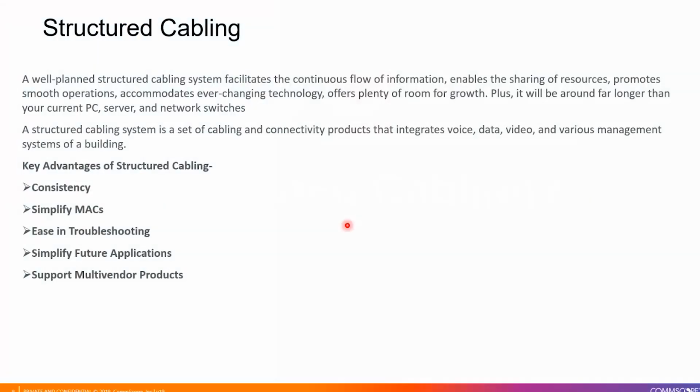What does it mean? Any project that is well planned with structured cabling facilitates the flow of information or sharing of resources, and will help whatever technology you want to use today or tomorrow. For example, there is a standard in place. If you want to have a rack inside your telecommunication room, it recommends what space you need to give at the rear side, front side, and closer to the wall. There are a lot of recommendations like pathway systems, how you need to design them. Generally, whenever you want to lay a pathway or conduit, there is the fill ratio. If you ask what the fill ratio on the conduit is, people say 80 to 90% of the space is available and they want to use it.